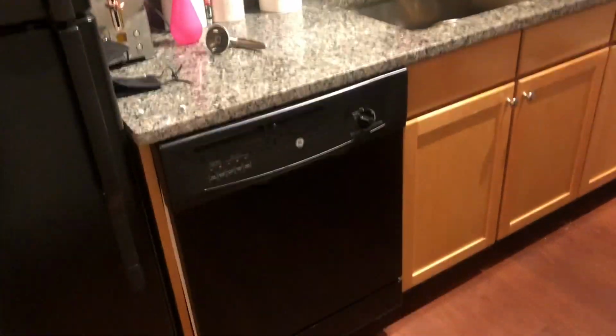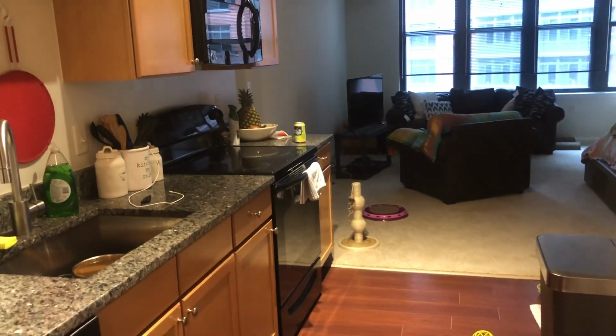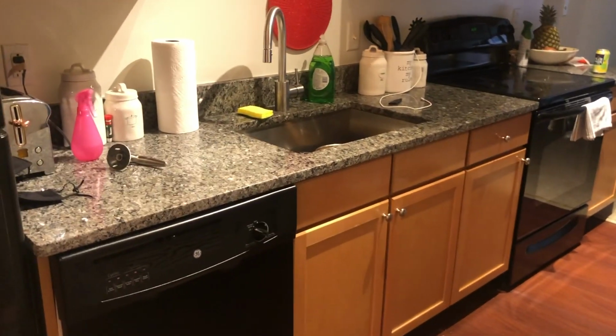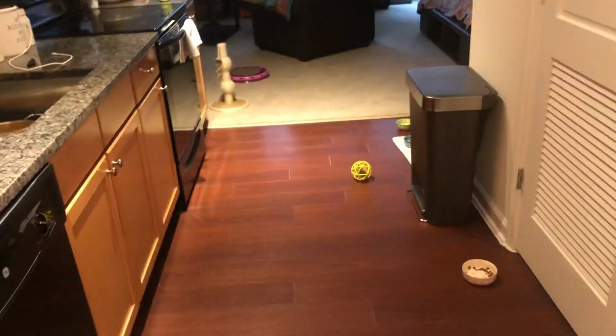I also have a dishwasher, which is something I never had before, which is really cool. So it's just black appliances. When I was looking at places, there was obviously like more aesthetic studios, but I like this one because the space, and at the end of the day, I didn't give a fuck about stainless steel appliances because I'm renting. And it just seemed like either you get like 100 extra square feet or have stainless steel appliances. And so clearly I went with the extra 100 square feet. And I'll get into the square footage and cost and all that at the end.